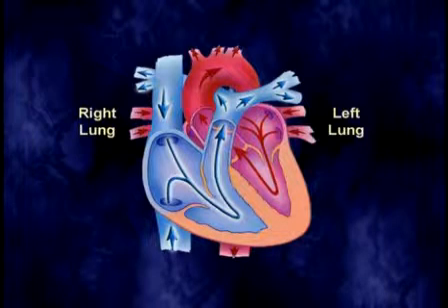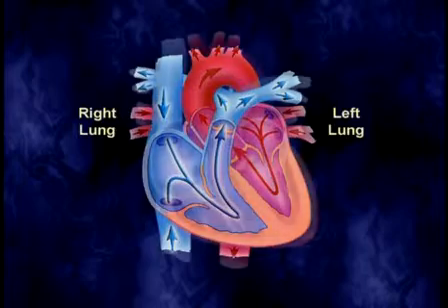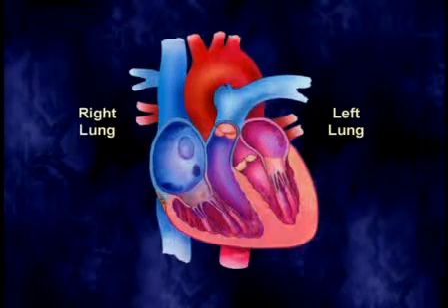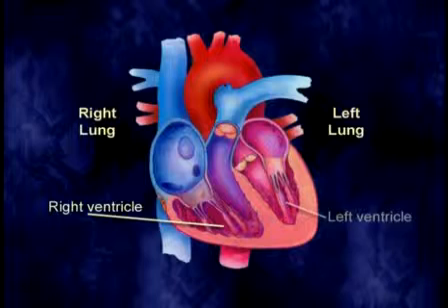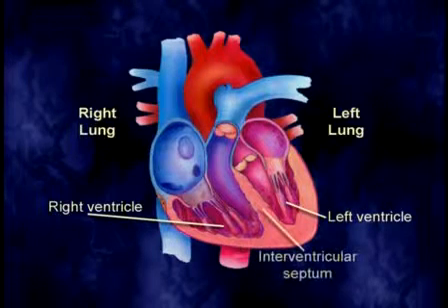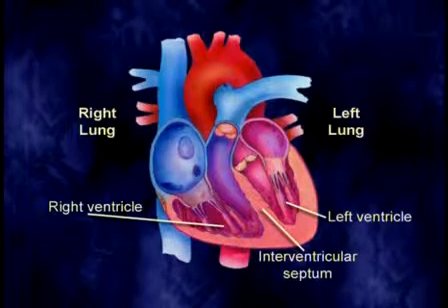And if we want to go a little further without bringing you a real heart, this is what it looks like with a very good artist rendering of the actual heart itself. Here's your thin-walled right side ventricle. Here's your thicker-walled left side. Here's a septum in the middle. This is called the intraventricular septum, and it separates the two sides.